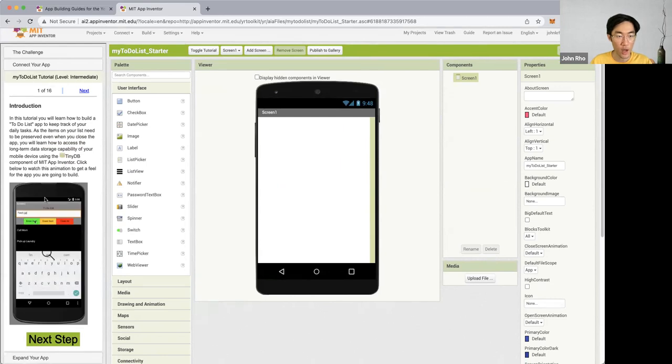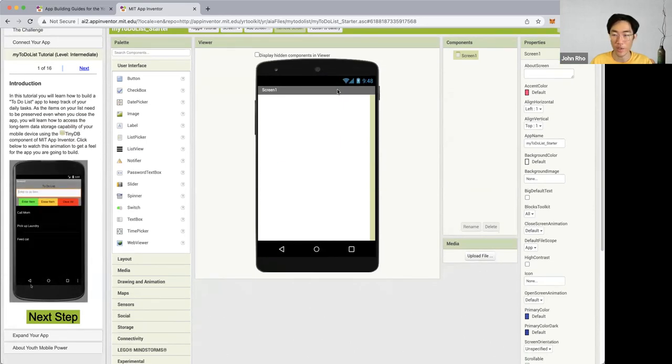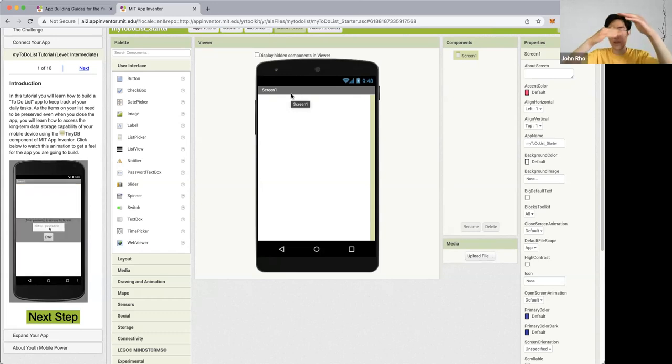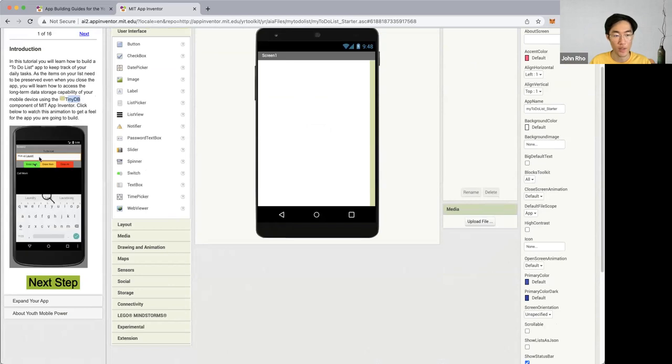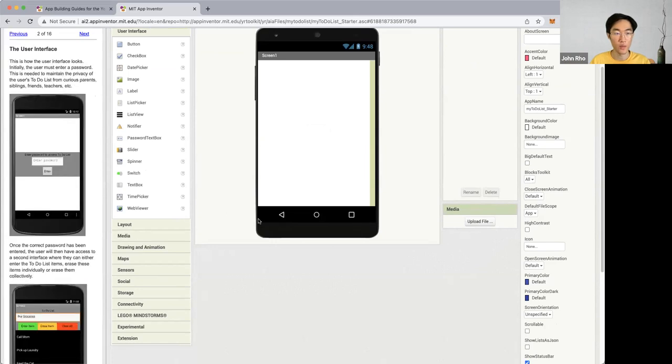So let's start with this. We're going to be making a to-do list app, and we're basically keeping track of really basic tasks. For example, if you've ever kept a bullet journal for school or another personal project, you can really keep and itemize a lot of the things you need to do and increase your productivity through this organization. So we're going to make this in MIT App Inventor, and we're going to be storing these bullets in TinyDB. This is an example of the functionality at the end that we should be able to achieve. So let's start with the user interface.